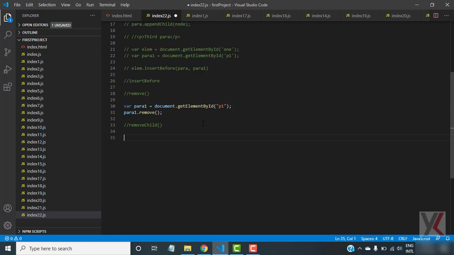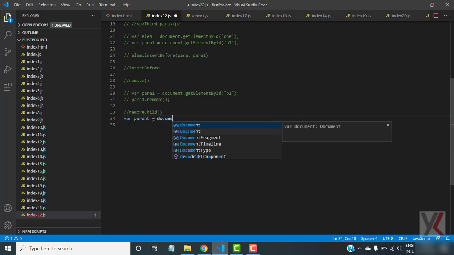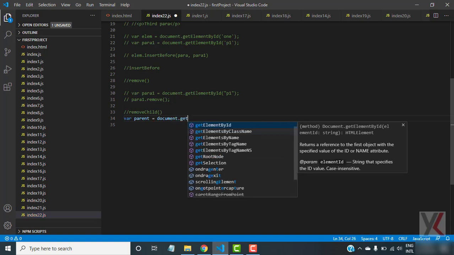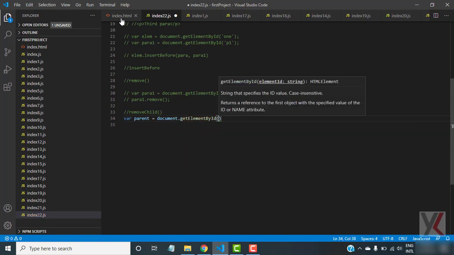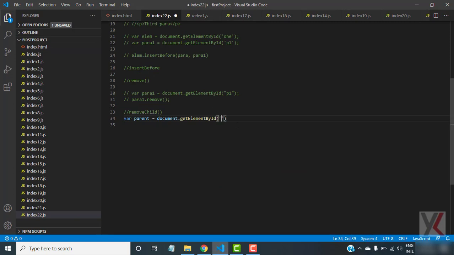So simply here I will just comment this out, and now what we'll do is first we'll target our parent element. Okay, so var parent equals document dot, parent meaning that div that is wrapped. So these two paragraphs are wrapped inside this div over here. So we'll target this first, that is one, and now we will use another variable, that is var child.